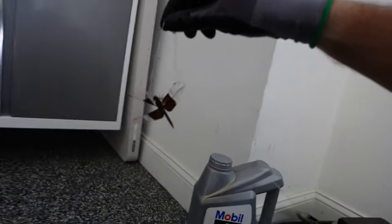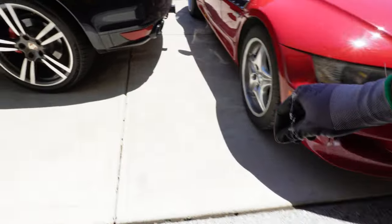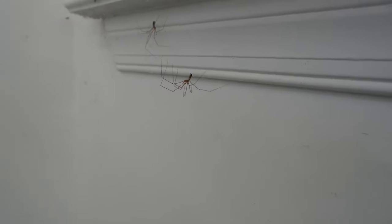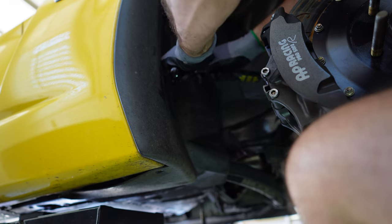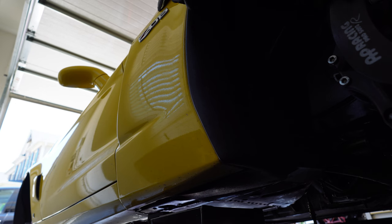There's a dragonfly caught in some spiderweb in here — let's see if we can rescue him. He's not 100% but at least those spiders aren't gonna get him. My other superpower is that I can be distracted by literally anything. The spiders are mad — they're like, hey man, we keep your garage free of insects!